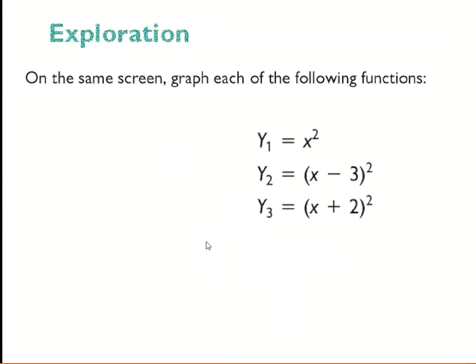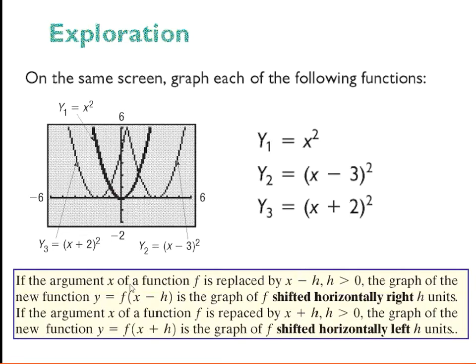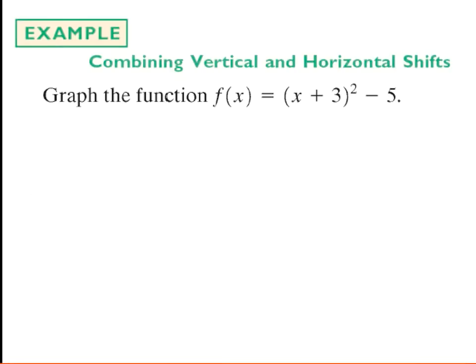And again, maybe we can summarize this with a slightly different example. If I were to take out my calculator and graph y equals x squared, x minus 3 squared, and x plus 2 squared, here's what I would see on my calculator. Here's the original x squared, here's x minus 3 squared, and then here's x plus 2 squared. So this is interesting. It's kind of backwards. When I subtract 3, I actually move to the right, and when I add, I actually move to the left. So we can generalize that: if I subtract h inside the function, that's going to shift me to the right. And if I add, that's going to shift me to the left.